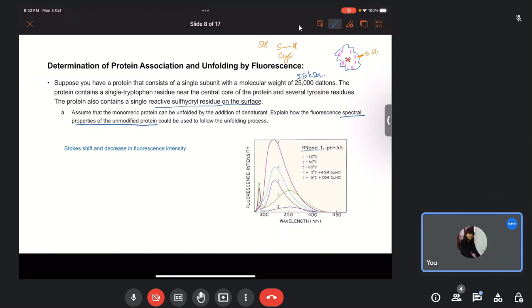So here, what you can see is the fluorescence spectrum of RNAs at different conditions. The one that I'm pointing now here is the one which is at 20 degrees Celsius. As we increase the temperature, the protein can unfold. So you can see at 50 degrees Celsius, which is in this color, which is labeled as 2, that the fluorescence intensity has reduced, but we don't see a tremendous shift in the peak position.